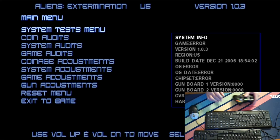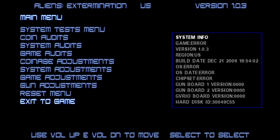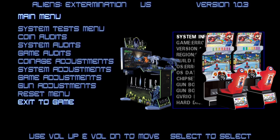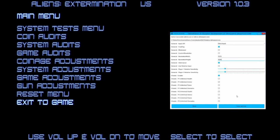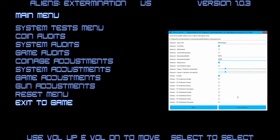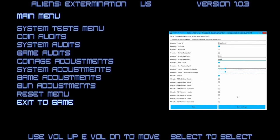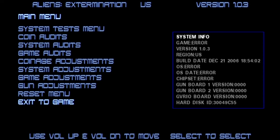Once in the test menu of Aliens, let's take a look around, and please keep in mind that each arcade will be different with different options and settings. You'll need to review the menu on the arcade cab that you've loaded to fully understand how to navigate that cab and fully exploit the settings available. I'd also like to point out that in TechnoParrot's native controls for this arcade software, we do have options that are also available in the Aliens arcade test menu.